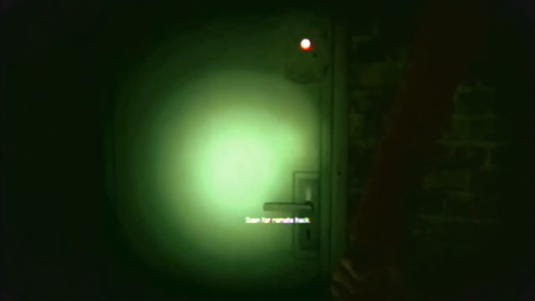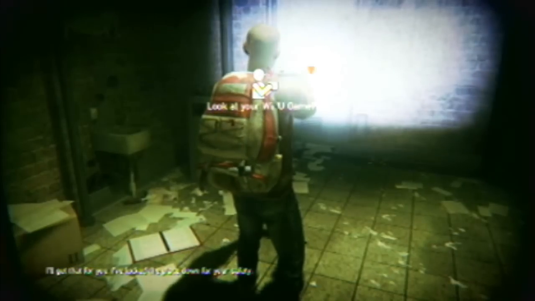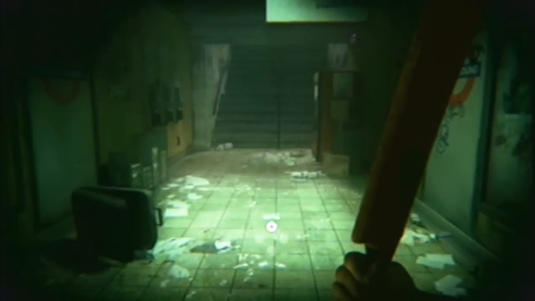That's good. Use your pad to scan that door, and I'll hack it open for you. Okay. Wait. Stand back a bit. Hack. I'll get that for you. I've locked the place down for your safety. Why can't I do it? I want to do it. You're free to come and go now. Aww. Guess it's not Batman.